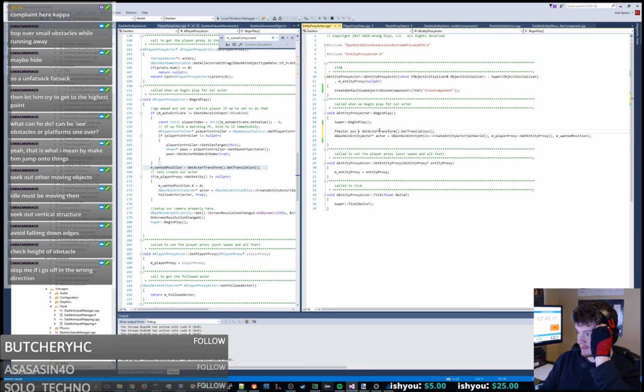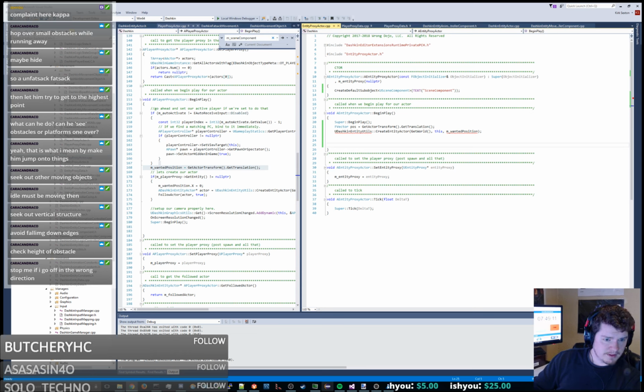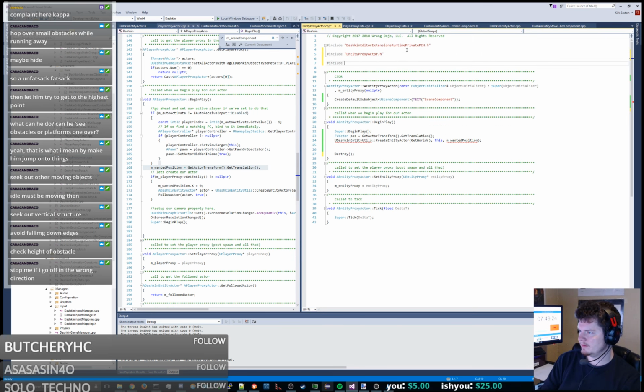And how do we actually destroy something in Unreal 4? It's like destroy my actor in Unreal 4. The typical approach to deleting an actor is simply to call destroy and forget about it. It should take a GC to do the rest. Okay, so we just call destroy. So just include our Dashkin entity utils.h, so we should be able to do things, and we're just setting it to position here. So there's nothing nuts going on with this.